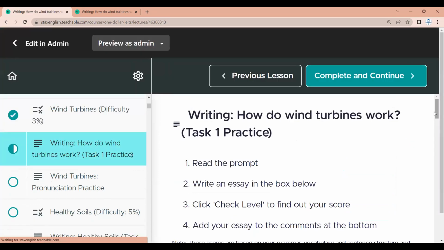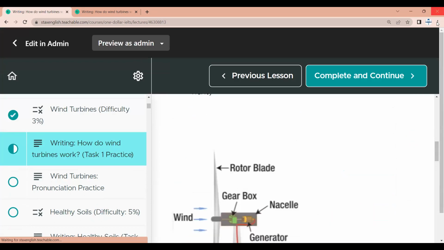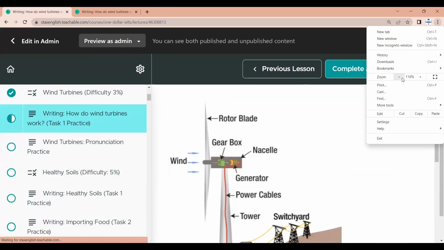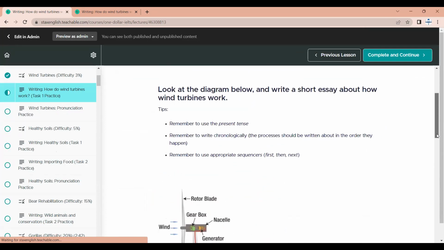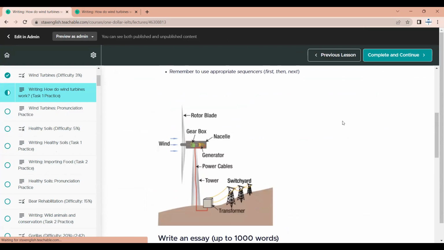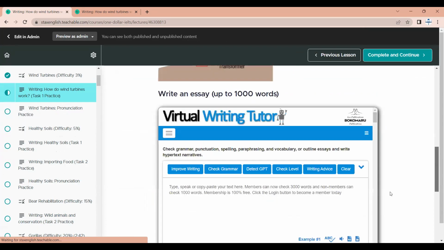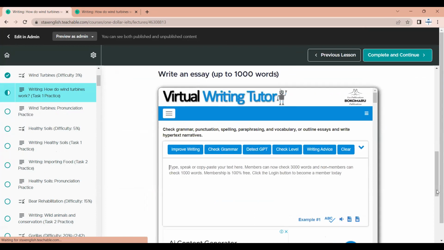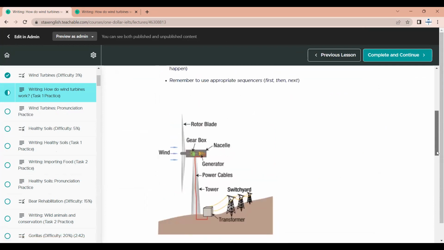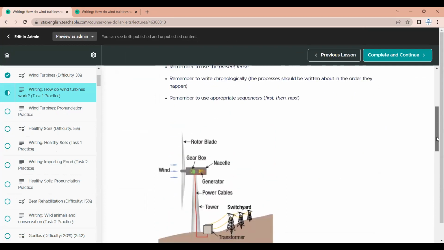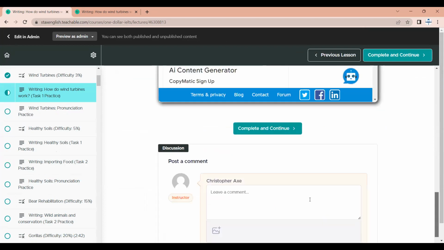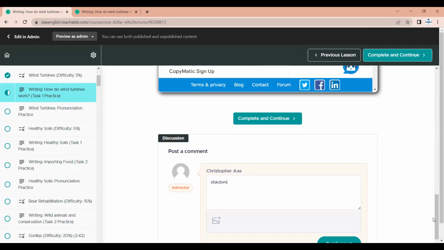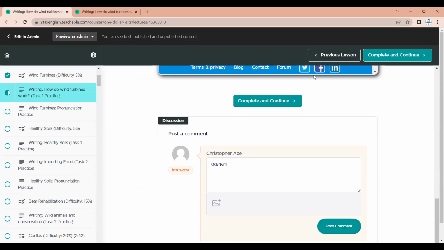And then here we have a writing task, which is how do wind turbines work? So this just mimics a test that you would get in writing task 1 on the IELTS test, where you would basically have to describe how this process works. Now, my advice is, first of all, to write your answer down here. So just write it in there. Write about where the wind comes from, the rotator blade, the generator, and so on, and what happens to the electricity. And then once you're done, just copy and paste your answer and just post it down here for me and click post comment. And then I will be able to see it and I'll be able to check it for you and I'll be able to give you some feedback. Okay, and I'll do that, no problem.